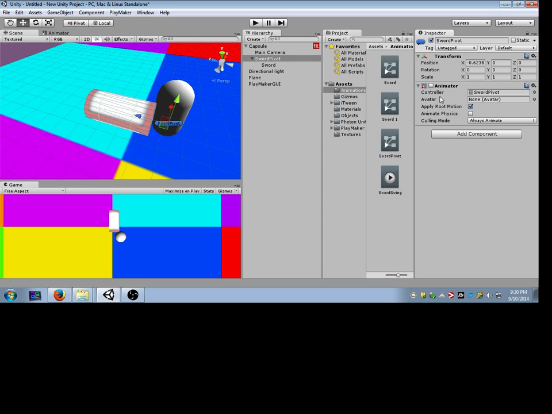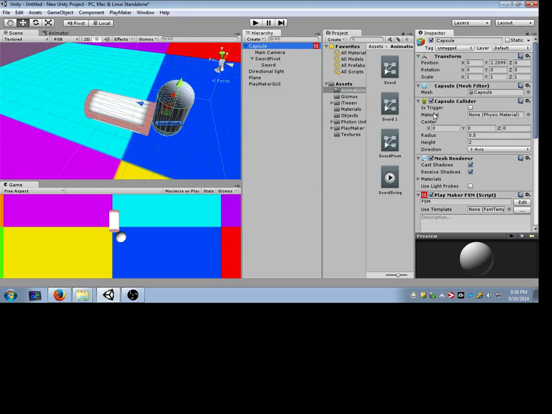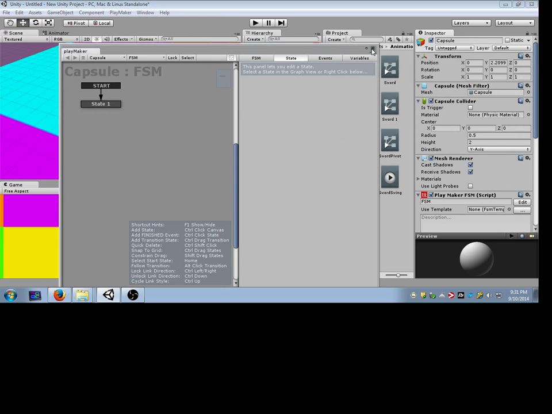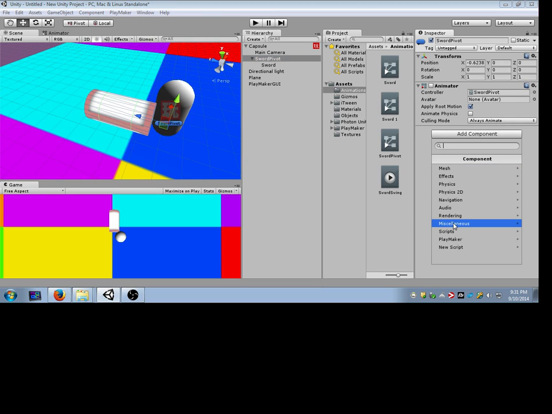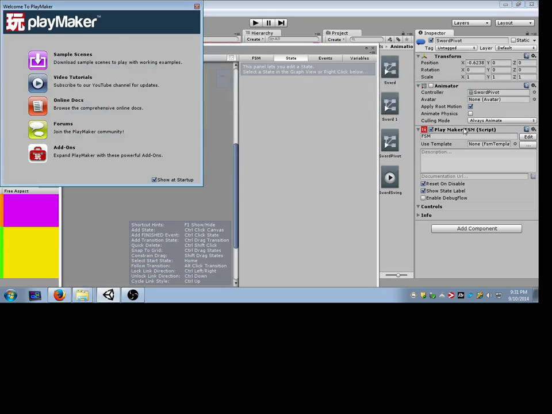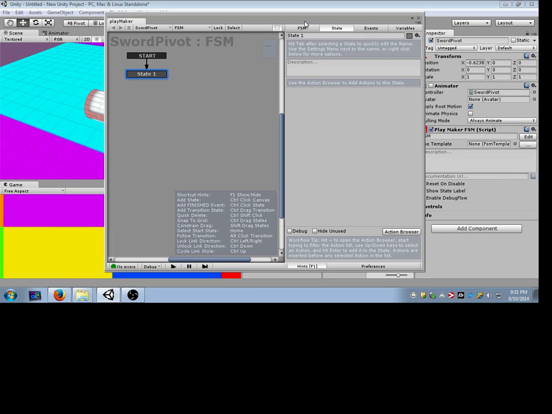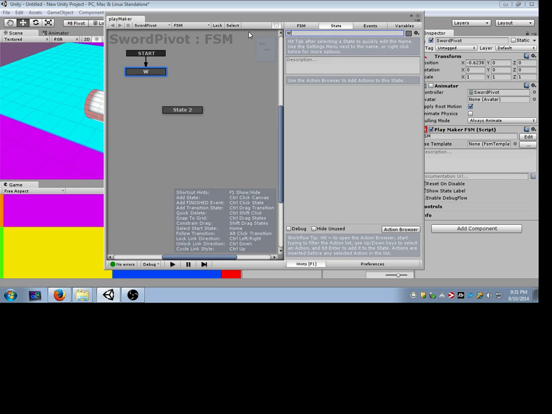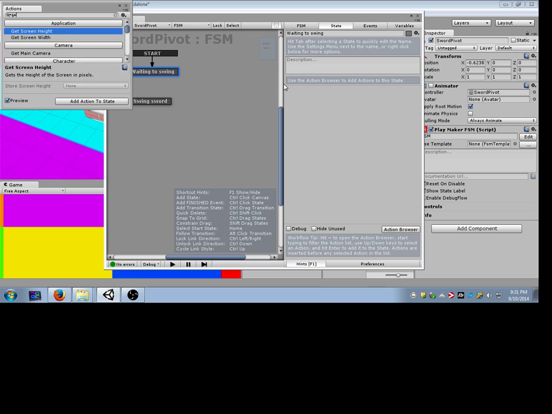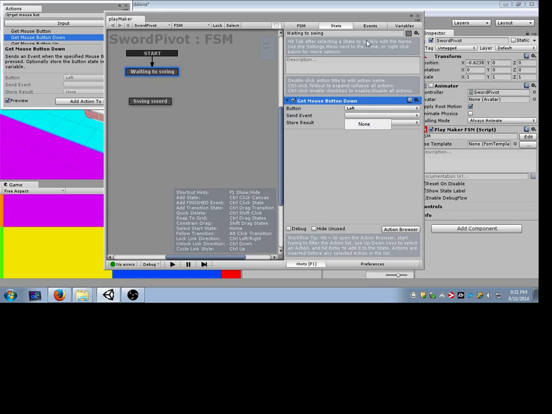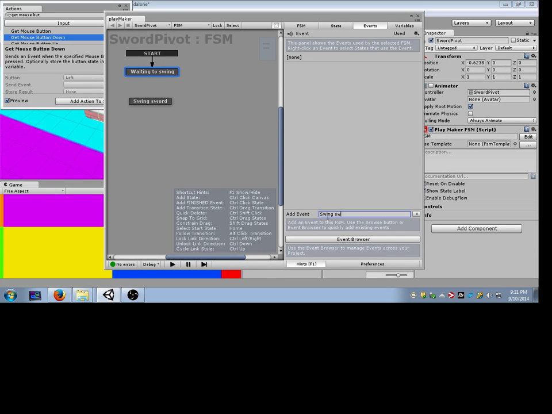and I'm going to instead trigger that to be played as an animation that's based around an event that I fired. Just like the chest opening was an animation that played when you walked up to it or when you interacted with it, we can add a playmaker action so that when you click the mouse, the sword actually plays as an animation. So I'm going to add a playmaker FSM to this thing, and I just want it to have 2 states. One that is waiting to swing, and another one is called swing sword. And waiting to swing is just going to say, hey, get mouse button down. Left mouse button is going to trigger me to swing the sword.